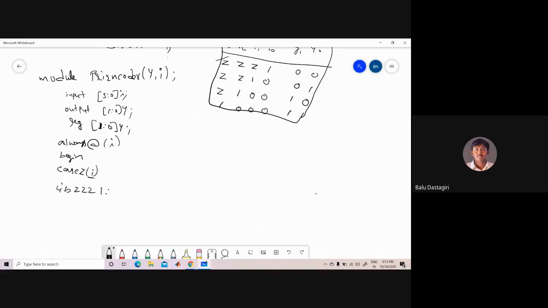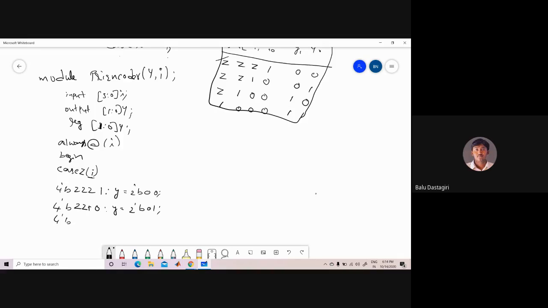If the condition is 4'bzzz1, what is the output? The output Y is equal to 2'b00, that is a 2-bit binary number whose output is set to 00. Next, if the input I is 4'bzz10, then the output is 2'b01.